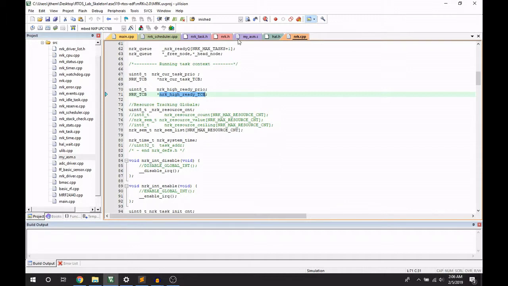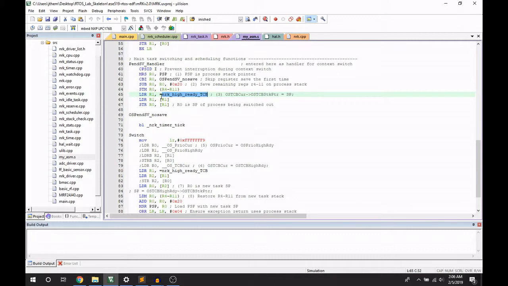One important thing to note about NRK high-ready TCB is that in nrk.cpp, it's defined as a pointer, but there's a little bit of a quirk with assembly when you refer to variables, in that in assembly, there's always this implicit added level of indirection. So taking a look at the use of the NRK high-ready TCB in pend SV handler, this is actually a double pointer to the high-ready TCB.